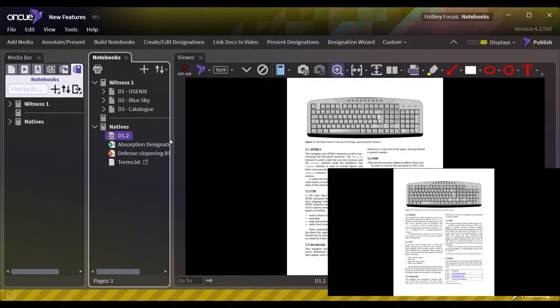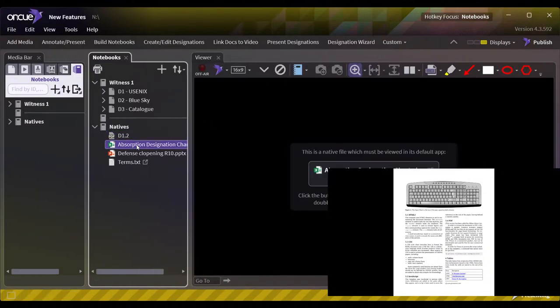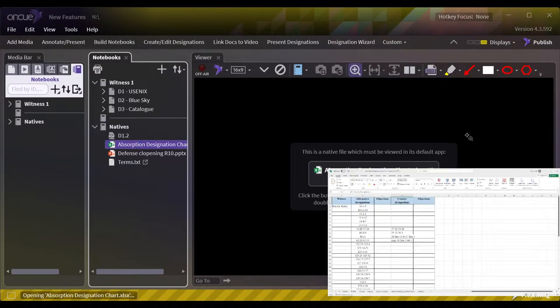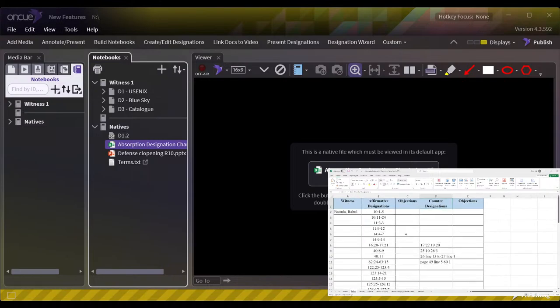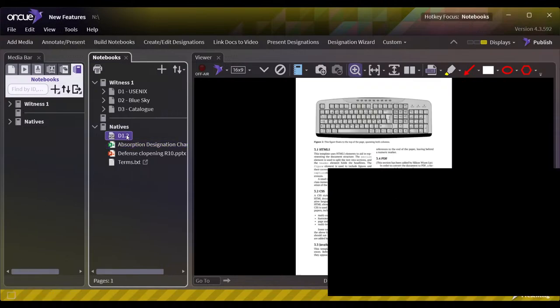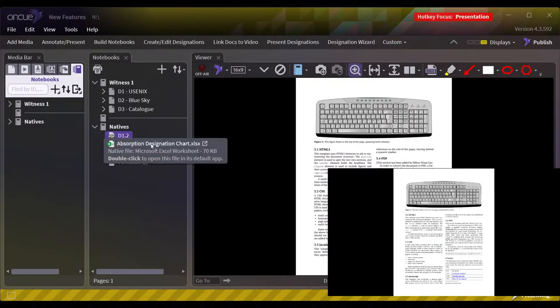So what I'm going to do now is click on this Excel file, this native, and push F5. Watch this. Boom. Launches Excel. It's up. Do your Excel work that you need to do in Excel. That means you've got all their tools and all the benefits of having them. Then when you're done, just minimize it and boom, you're right back up to your presentation mode again. You're right back up to whatever needs to be on the screen.